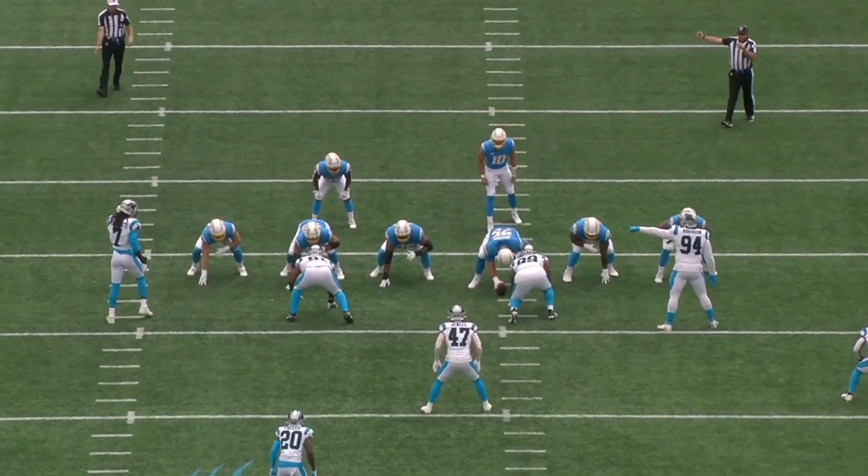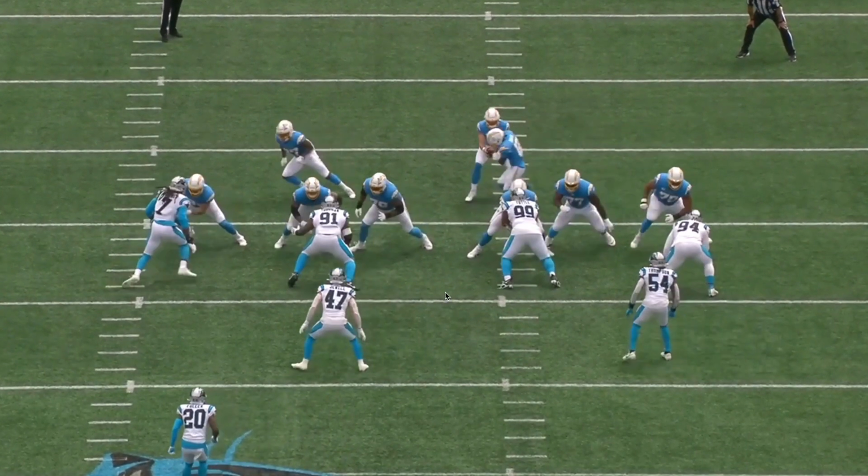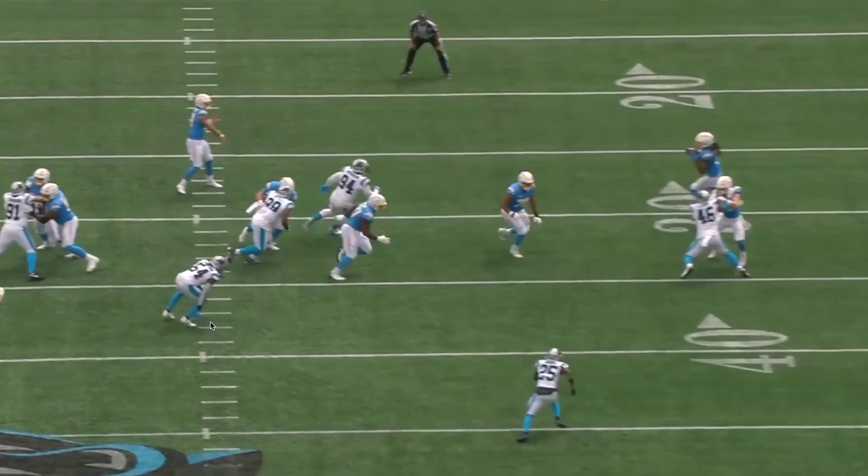See it from this angle here. Motion across, and the reason you do that, because look, the backers shift. They go this way. You're getting the defense to flood on this side of the field, and then the play is coming over here. You're pulling the backers over, because the ball's going this way. It's a great play call, something that I hope we eventually see some of in Carolina.